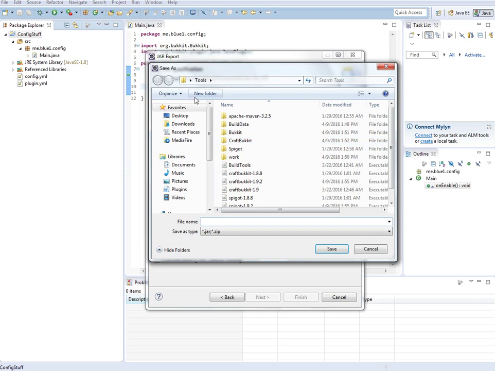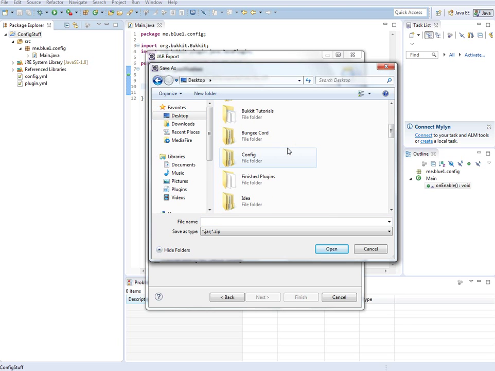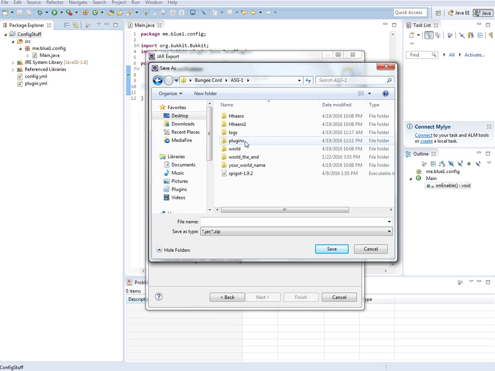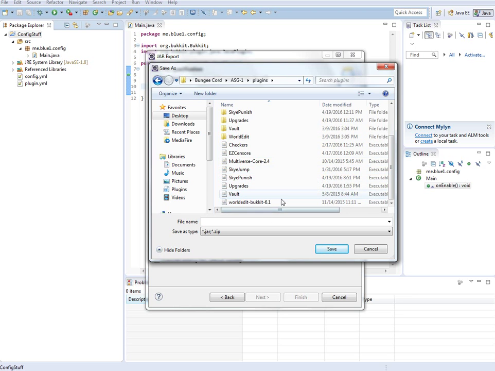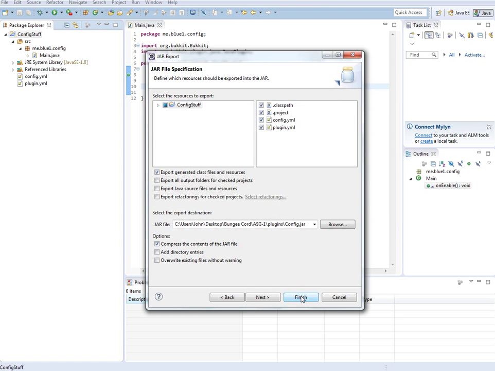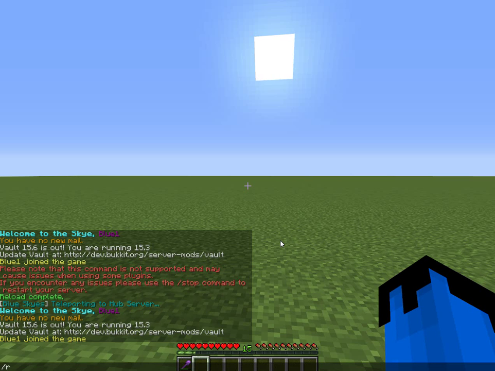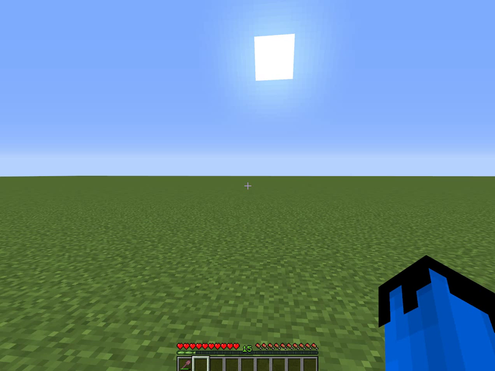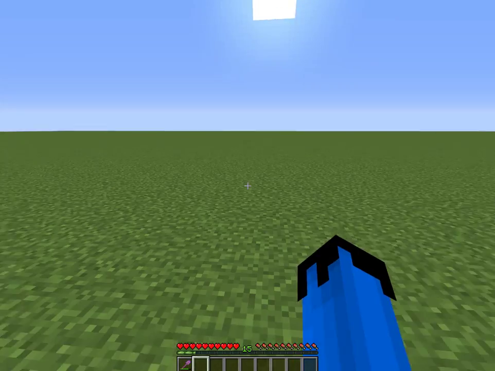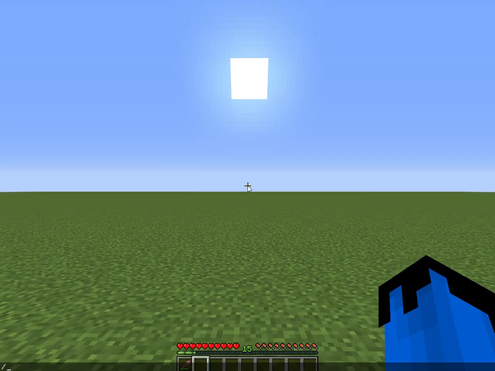We're going to browse. We're going to find our server, which actually we'll just put it instead of the server we were in before. We're going to abandon that. We're going to go directly to my server, put it in here. This is where I make servers and test them out. So right here we're going to put config. That's what it'll be named. Alright, we ready? Finish. Alright, nothing went wrong there. So here's where we're at. We're going to just reload this. Just clear the chat while we're at it. Alright, ignore this wall here, and let's get right to business.